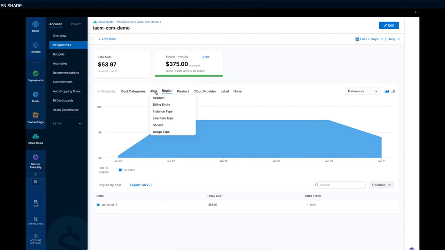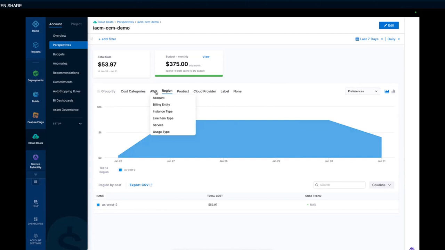So if I'm a developer and I have 6 applications that I work on and those cross so many cloud accounts, before, in AWS, I would go to Cost Explorer and look at one account, asking where am I spending money. Here I can see everything that I have. I can really get my hands around it.